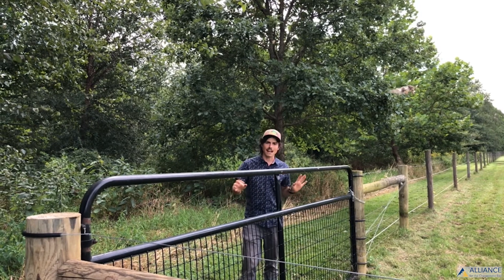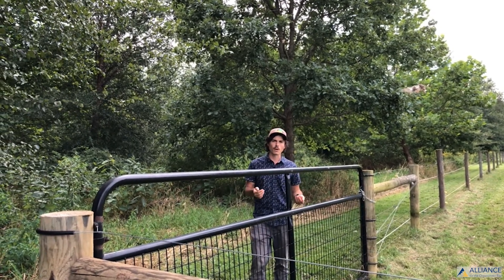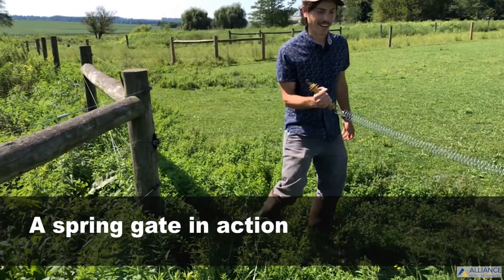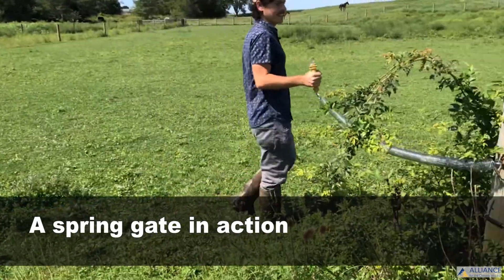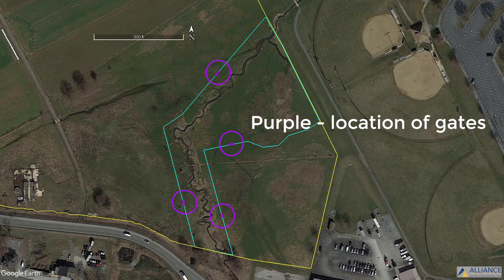Using the right kind of gates is really important. There are many gate options out there. I prefer to use metal gates that are going to cost a little bit more and are a little bit harder to open and close rather than spring gates. But they're a lot more resilient to livestock and to long-term damage and use. I don't really trust those spring gates anymore.